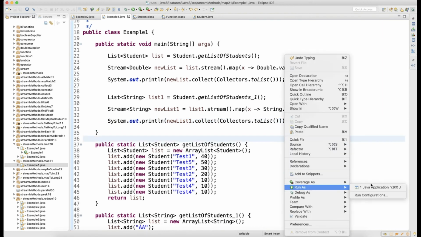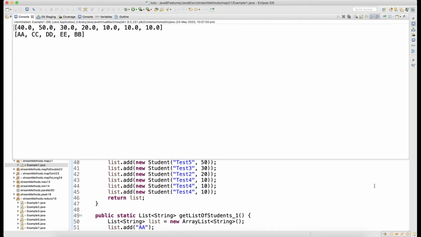Now let's run that. This is very simple. You can just map the data from one type to another. You can see that your first data was integer, and it got mapped to double. The second was a string, I just mapped it to string. From the student object you are only getting the age guys. And the second one, a list of strings, I am just getting the string, because there was only one string.